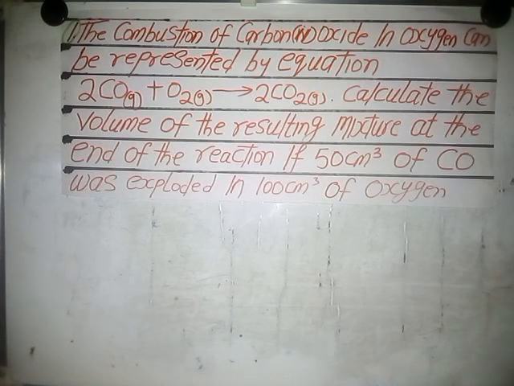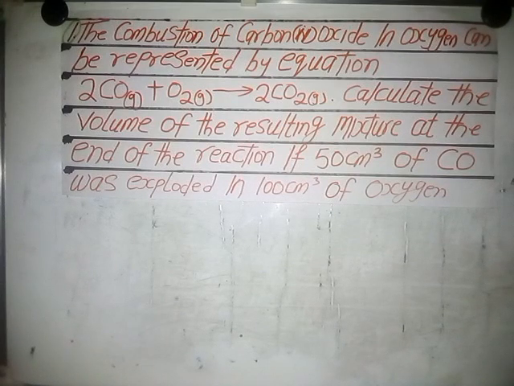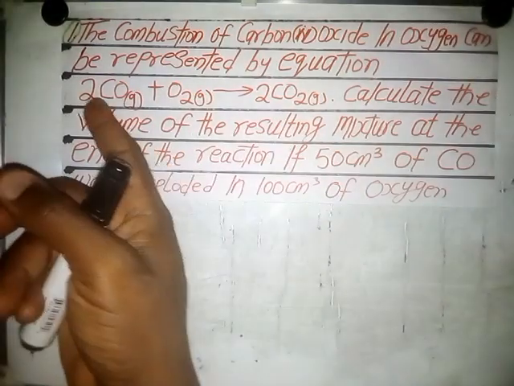So in this kind of calculation, the equation given must be balanced before we start to calculate. Once your equation is not balanced, then your answer will be wrong. Some questions will give you the equation balanced. Some will give you the equation and expect you to balance it. While others won't give you the equation, which means you have to write the equation yourself and balance it before you start to solve. But in this case, the equation is given to us and it's balanced.